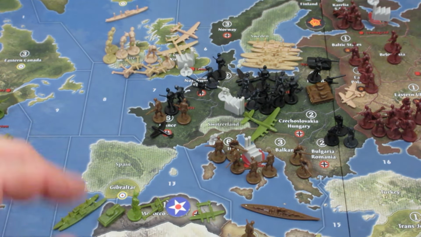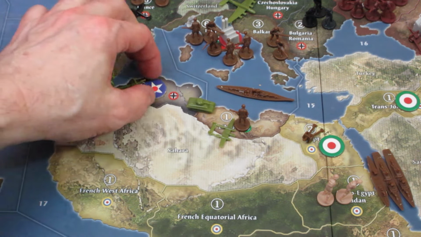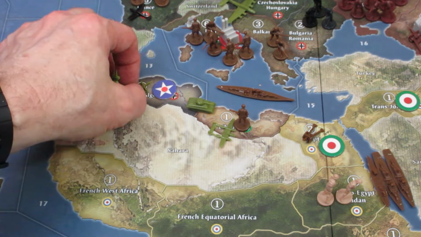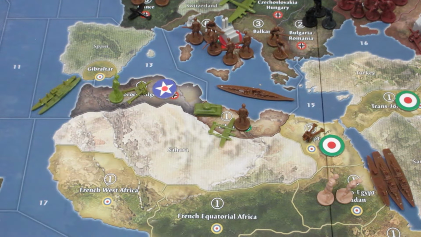All right, let's see if there are any more attacks that we're going to do with the U.S. All right, the U.S. will do one more attack. They're going to attack Libya. They're going to send in a fighter division, and they're going to send in an armored unit into there, leaving the artillery and the infantry in Morocco. Okay, so there's going to be that attack. I think that is going to be it for actual attacks this time. There's lots of non-combat moves that they're going to be doing, but as far as attacks go, that's it.